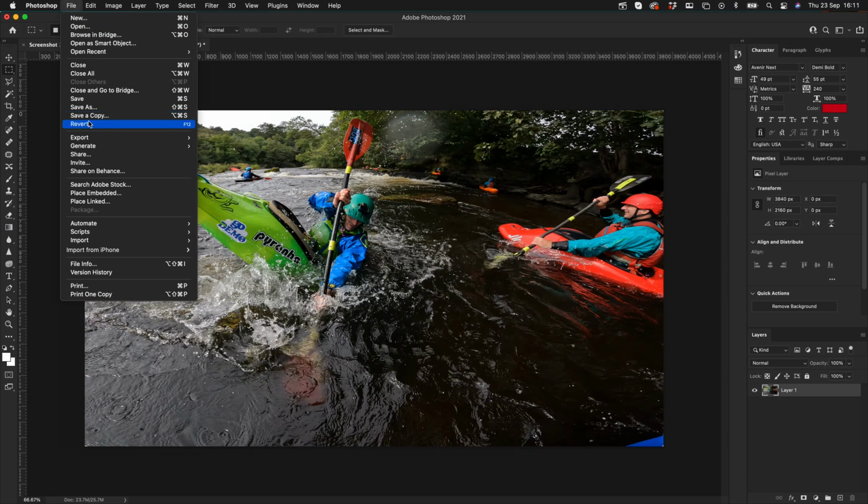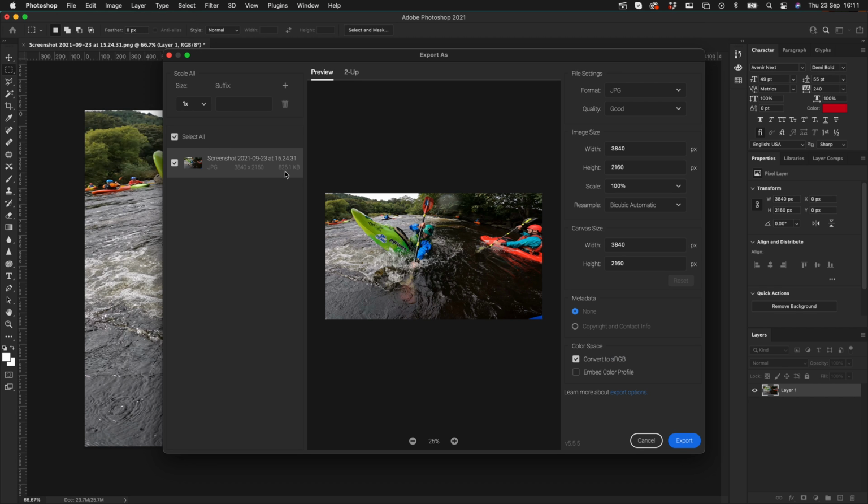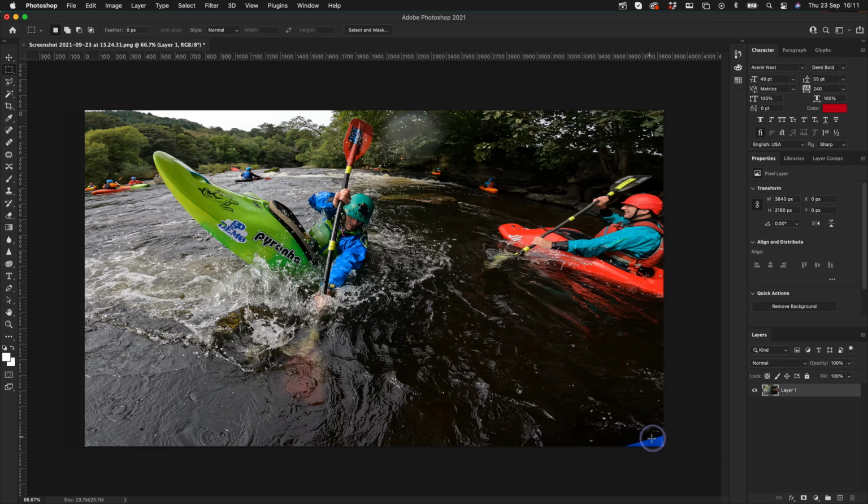And I'm going to go to export again. Exactly the same compression settings. And as you can see, the estimated file size has jumped to 826.1 kilobytes. So this is a really good illustration of why you want to have your camera set to the low sharpness setting. If you want a bit more edge to the picture, if you want a bit more sharpness, it's better to add that in editing. You've got much more control over things, and if you use, for example, DaVinci Resolve and use its sharpening plugin tool, you'll be able to make your image sharp without giving any of the horrible edge sharpening artifacts that you get when you add it in the camera.